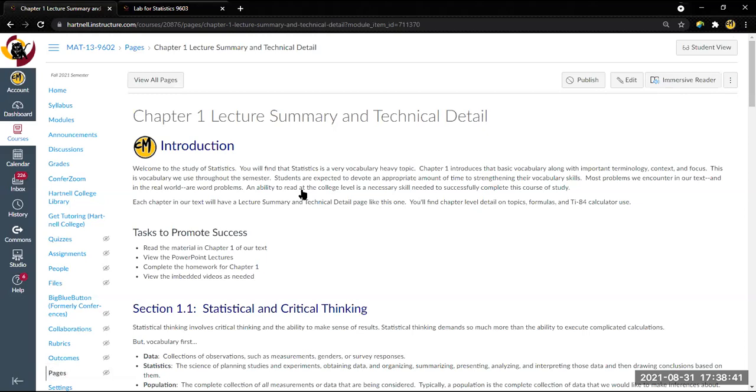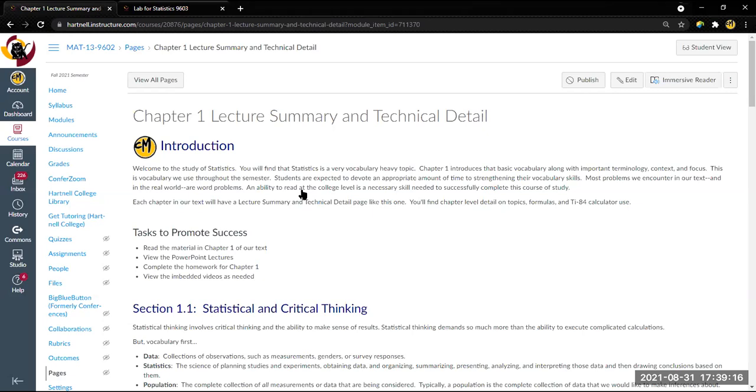So this takes the material from your text and really summarizes it quite nicely. I took the actual words from the Triola PowerPoint presentation that we get from the publisher, which is essentially a copy of your entire text. So almost all of your text is contained in these, but not all. Most all of your text is contained in these chapter summaries and technical reviews.